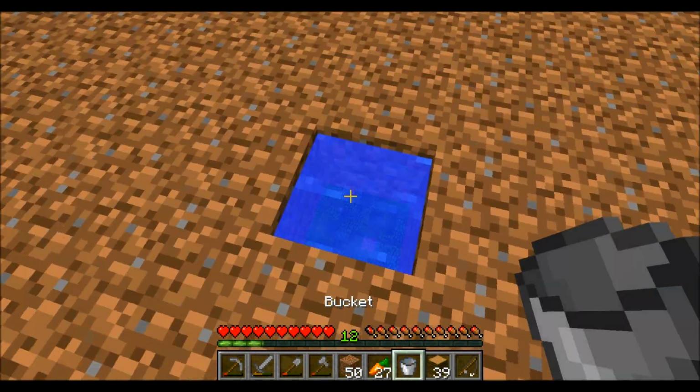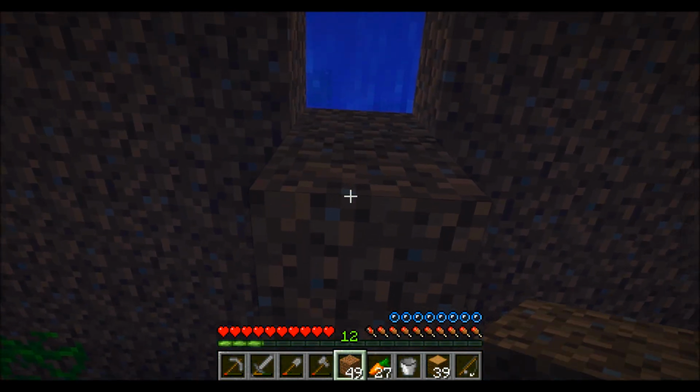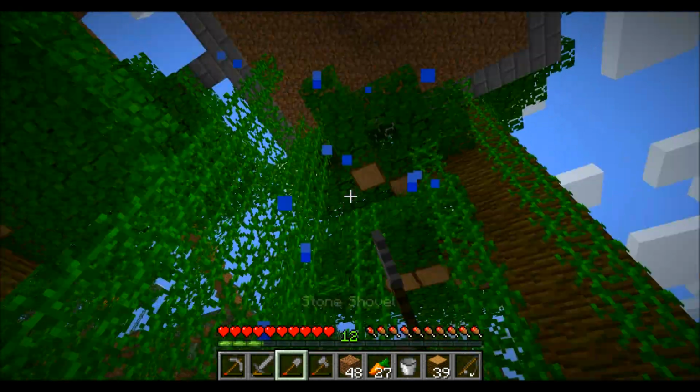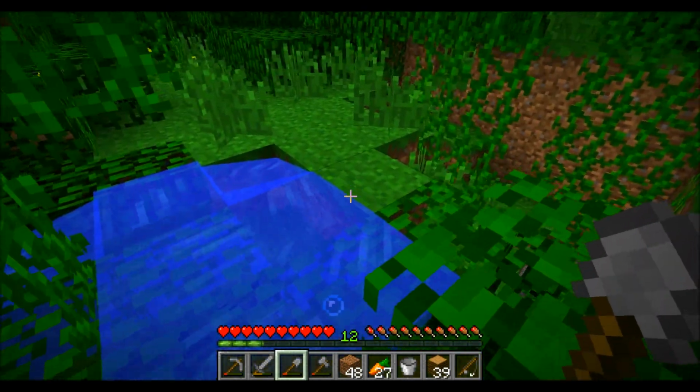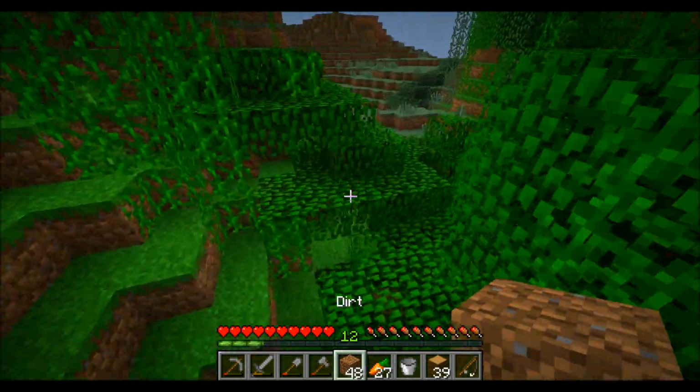Alright, so this might be a little bit tricky. Let's go down here. Like this. And like this. Can we get that? Nope! Okay, can't get that block. Do I have to go back up and get it? Oh well. That's not too bad.